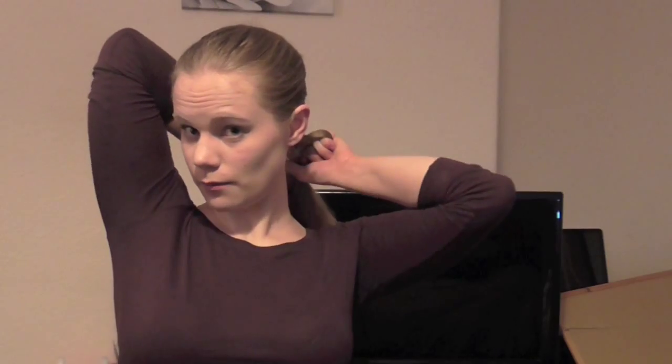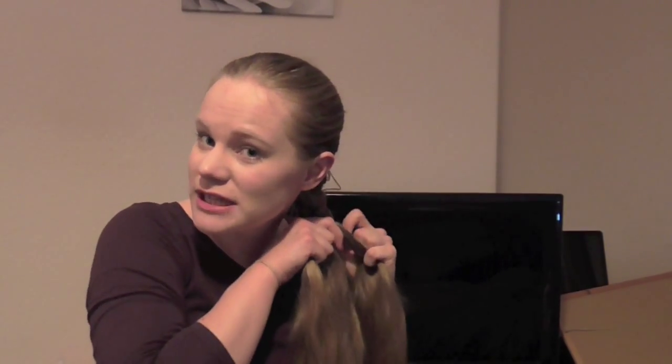And then turn around, keeping track of which ones your hands are under. So I've just moved the right strand over, and I'm going to move my hair to the front because this is easier to plait. And what you need to remember is that when you move it to the front, you're going to be going over, under, not under, over. So I've just used the right strand, the left strand, twist those 2, and then under.